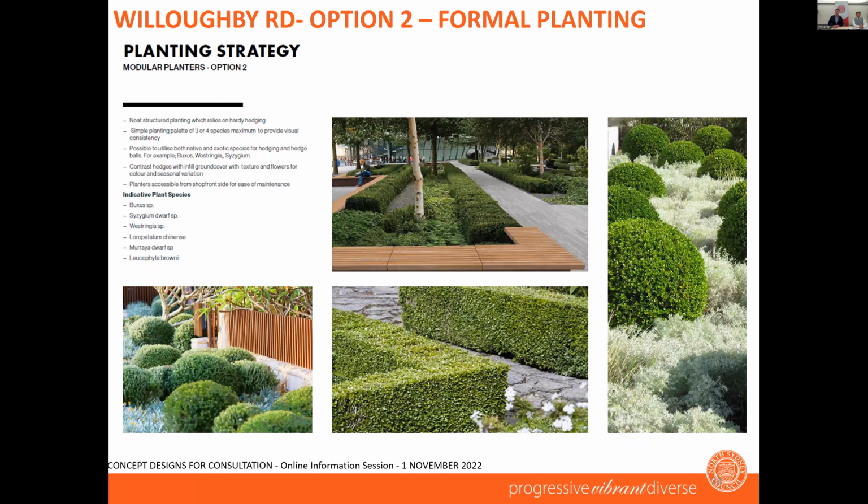And of course, in option 2, we have the more formal planting scheme, which is what you've sort of got there at the moment. It's figs, I think, at the moment. This is just showing clipped English box or buxus and other more formal plants. So we'd like to hear back from the community about what style they prefer. Do they want to change from the current formal style, or do they want to stick with the current formal style if they're happy with that? Of course, it'll all be redone in a consistent way, but the look you get will be something that you have for many years to come, because once the plants go in they're chosen and selected in the style, then they should last for many, many years.